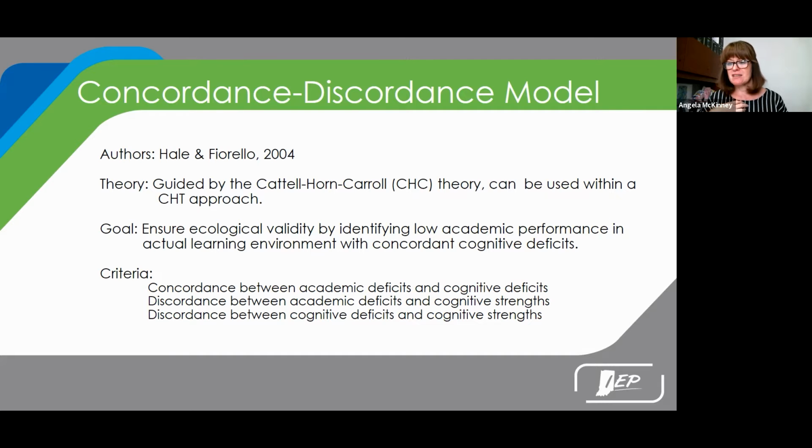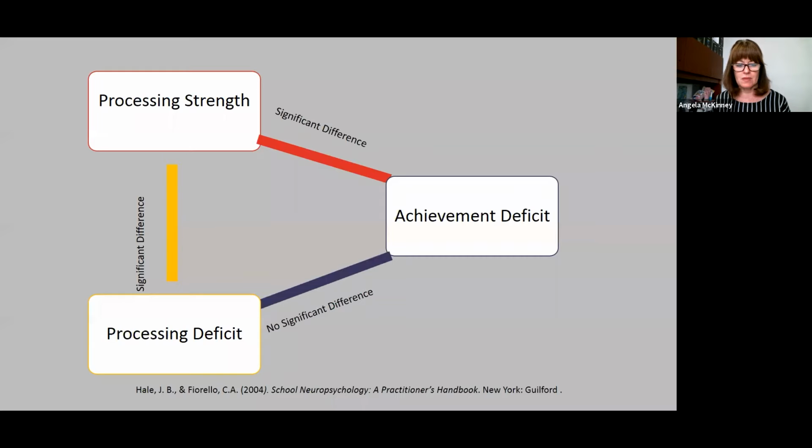I mean, I understand the thinking, but it's kind of pushing the edge to me of severe discrepancy. Okay, so again, you got to have a processing strength. The IQ processing piece has to have a strength, and you got to show a deficit. So I think oftentimes we're still seeing people fall back on the original severe discrepancy method, but they're just calling it pattern of strengths and weaknesses.